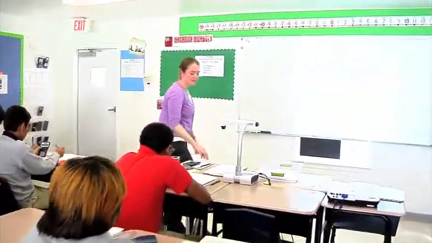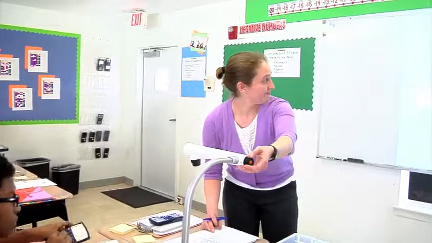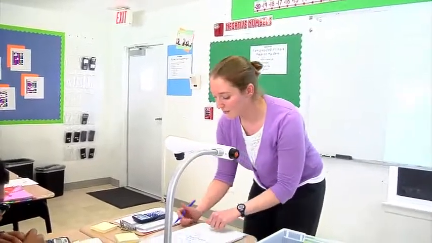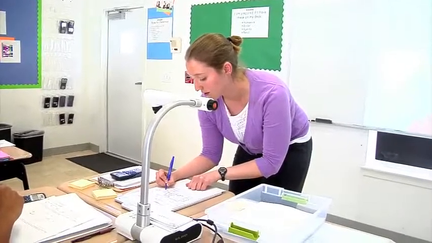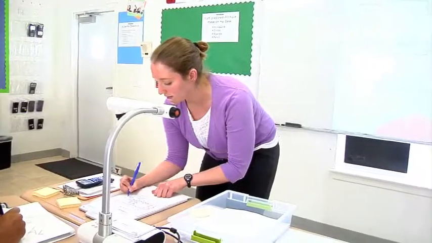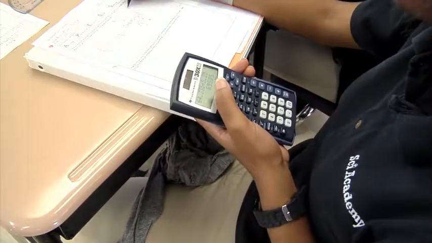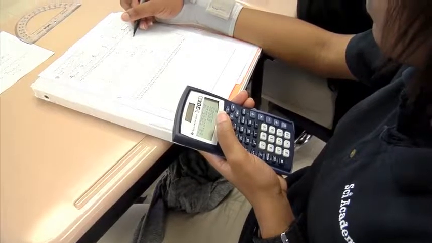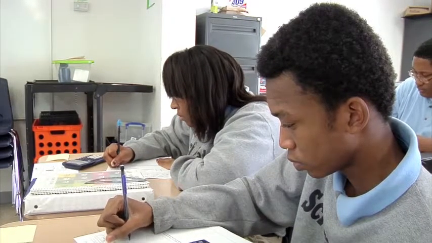So now I need to write my sentence. And if I can't remember what I've been doing, I'm going to go back to my word problem. My question was, what is the height of the building? So I'm going to write the height, and I can steal it right from the word problem, guys. It's okay. The height of the building is 69, and I think I'm just going to round to the nearest tenth. It doesn't tell me exactly what to do, but I'm feeling the nearest tenth today.